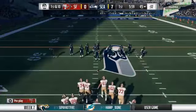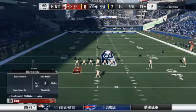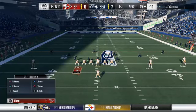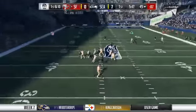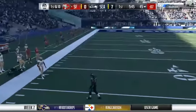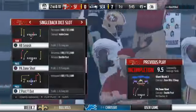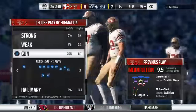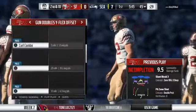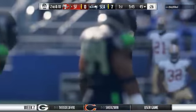So here we go, 1st and 10 now. They go play action here on first down. And almost intercepted. It would have been his 2nd pick of the game. Instead, it'll be 2nd down. Well, nearly another interception there. That would have been 2 drives in a row with a pick. He's got to start taking care of the ball way better than what we're seeing. Interestingly, that throw was probably worse than the one he threw the interception on last drive, but fell incomplete.